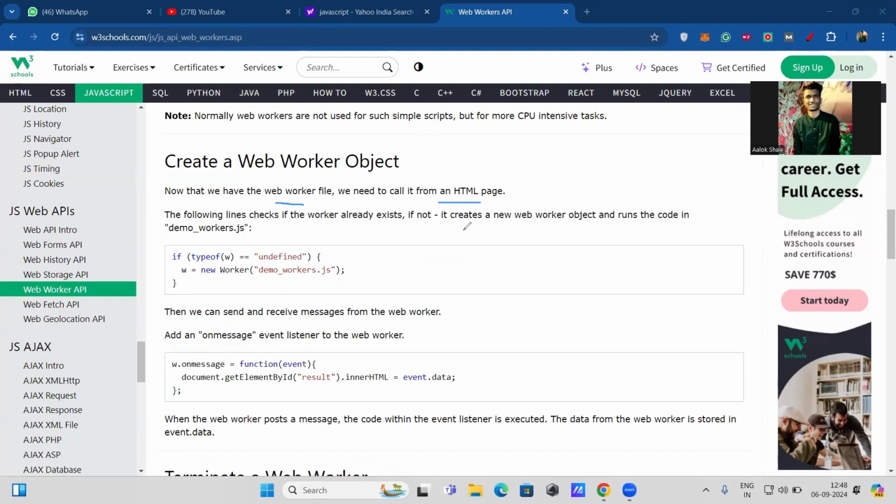If not, it creates a new web worker object and runs the code in demo_worker.js. If typeof(w) == undefined, w = new Worker("demo_worker.js"). Then we can send and receive messages from the web worker. Add an onmessage event listener to the web worker: w.onmessage = function(event) { document.getElementById("result").innerHTML = event.data; }.